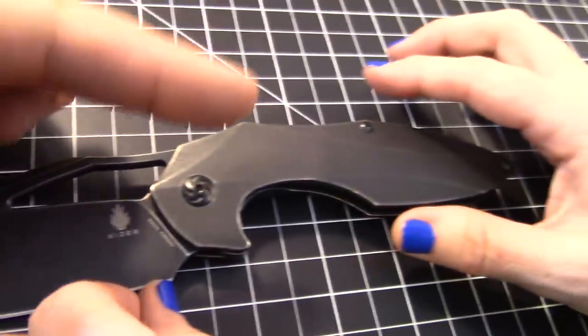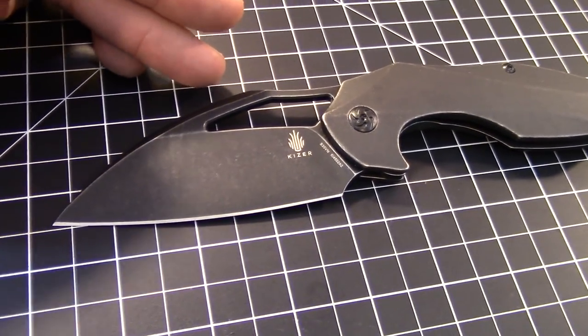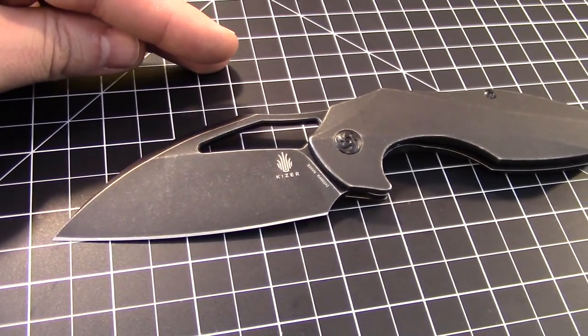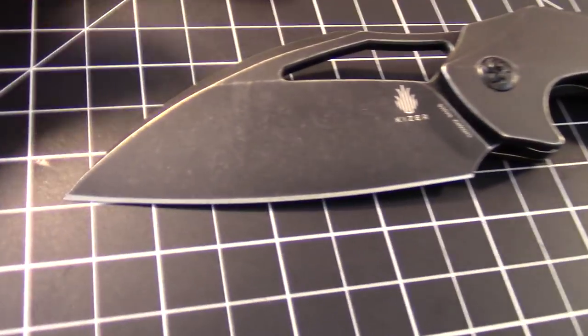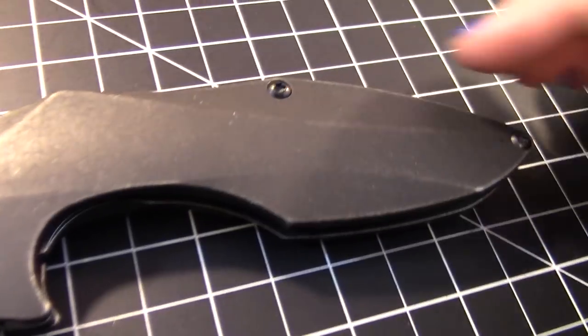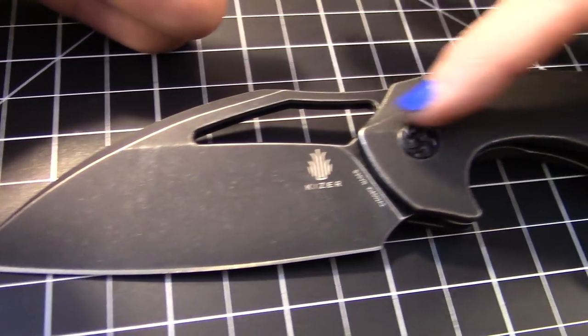Throughout, it's got this black stonewash finish, which gives it a weathered look. It makes it so you can use it. Right out of the box, you're not afraid to use this knife. Throw it in your pocket, you're good. It doesn't scratch, well, I mean, it might, but you just don't see it, you know?